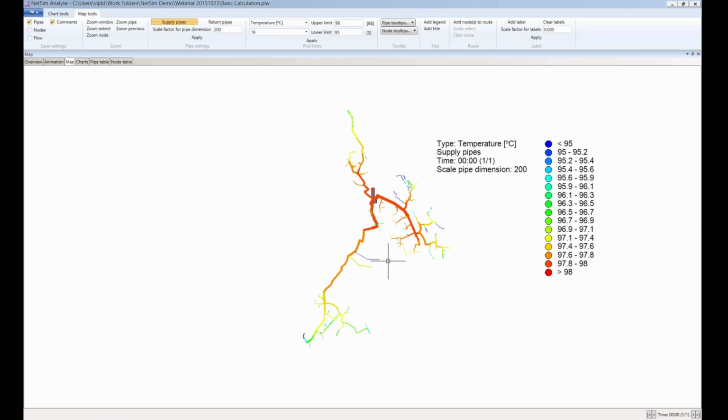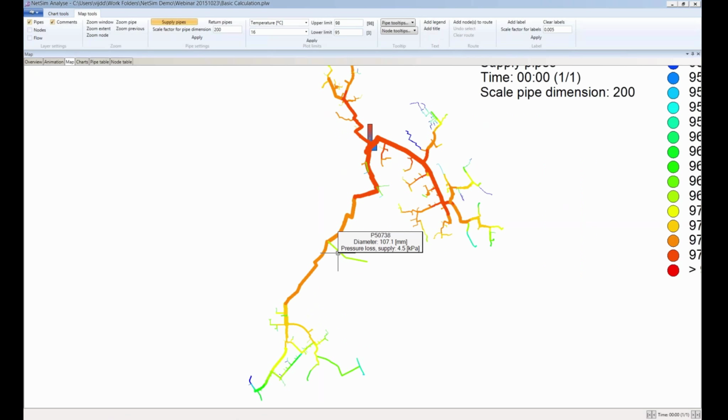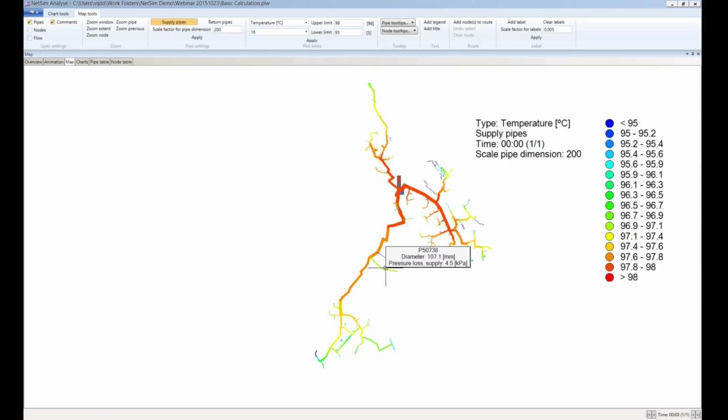And we can also look at our pipe that we put here and see that it has a diameter given now. We use the question mark, so NetSim is now chosen from the predefined pipes that you have available. It gives a dimension for the criteria we have given it. There we can see a bit of that.